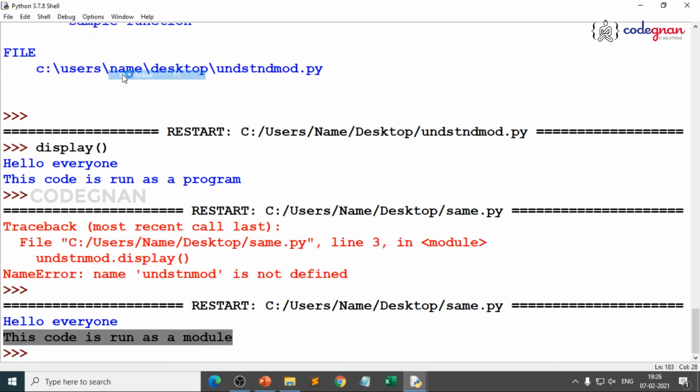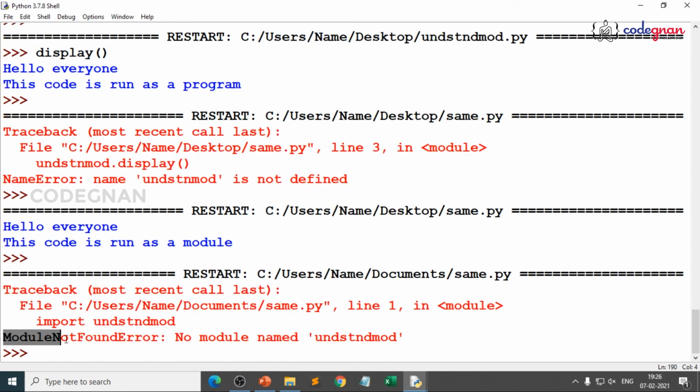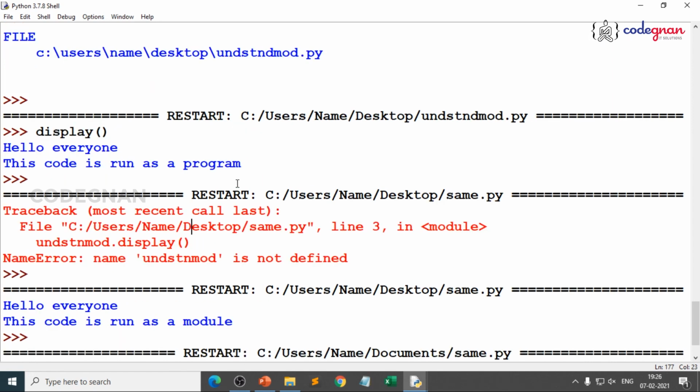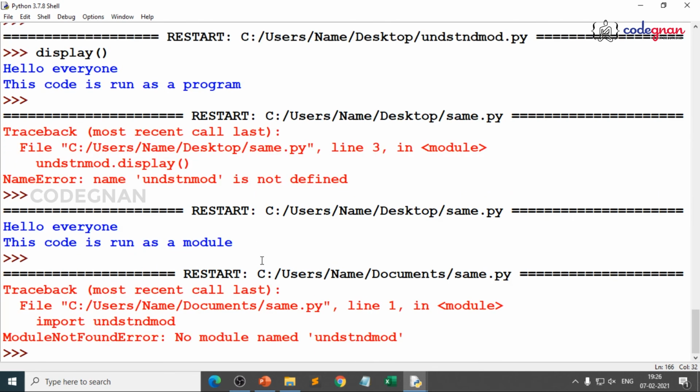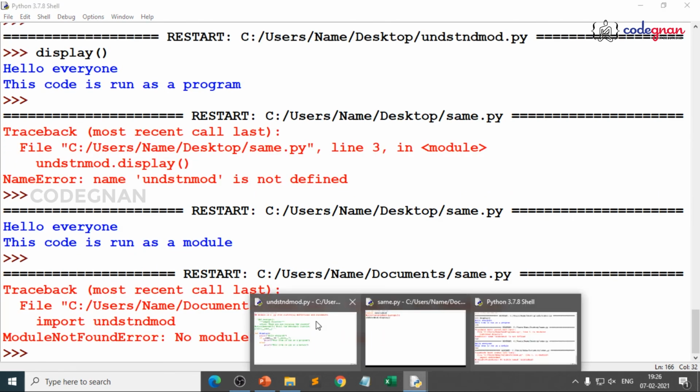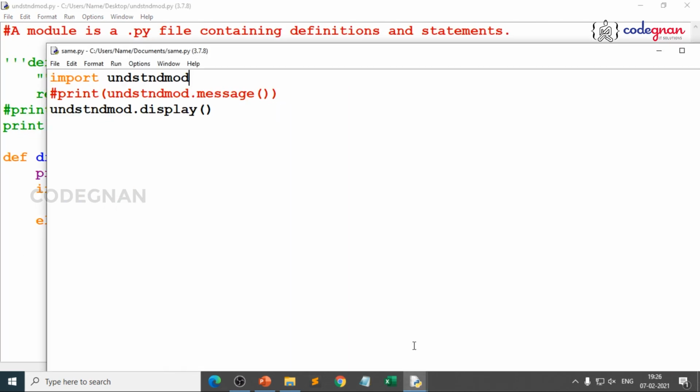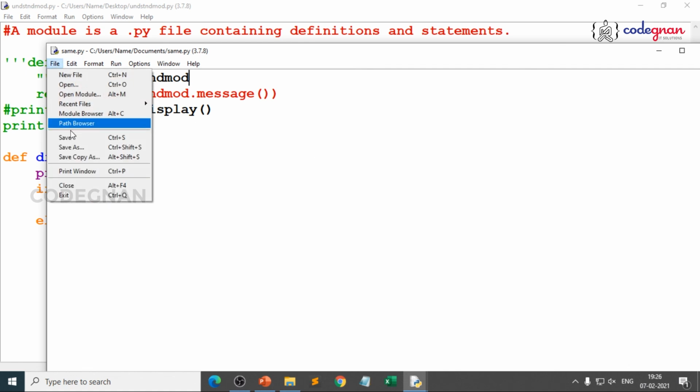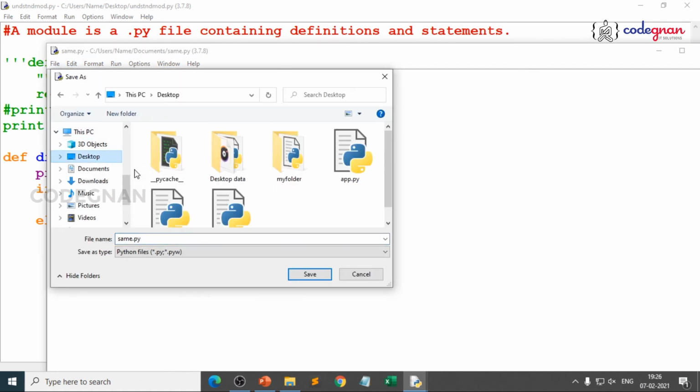When you click on run module, you see a new error for you: module not found, because we are running it from the documents location, and the other file is in the desktop location. Previously we were running from the desktop location because both were on the desktop. How will it understand the same location now? No, right? That is the reason always save the files in the same location.